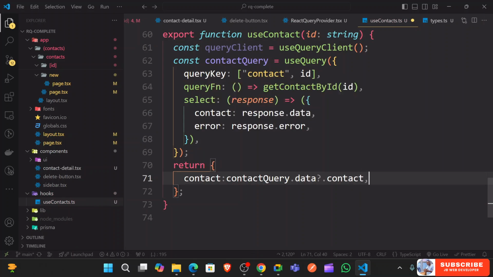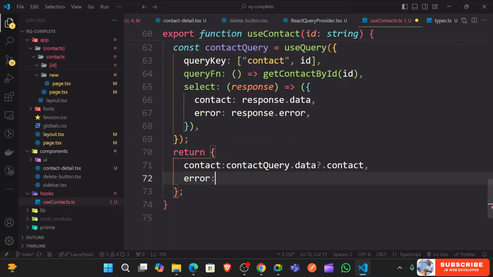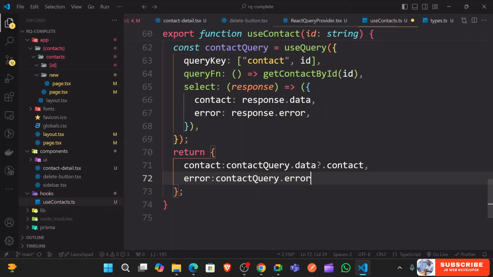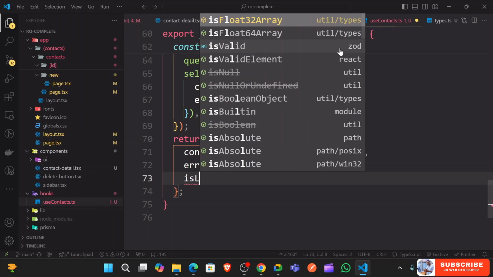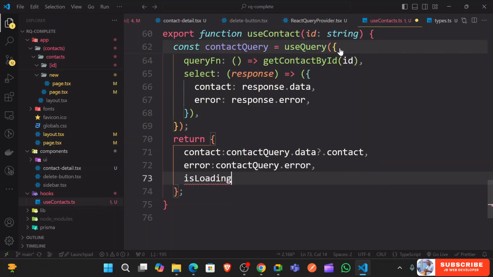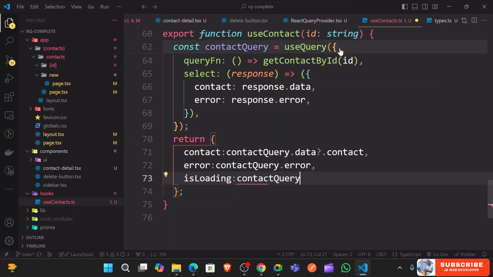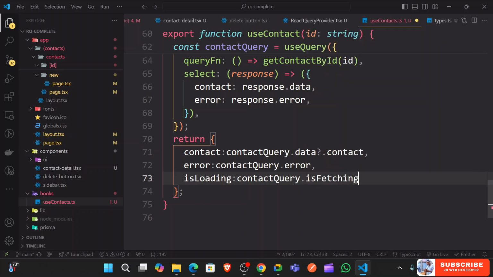So we can also just pass error, which is going to be contact query dot error, and then another one is loading, and then this one is contact query dot, I think is fetching.